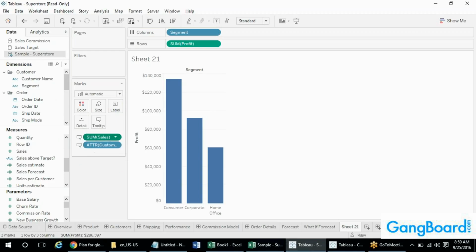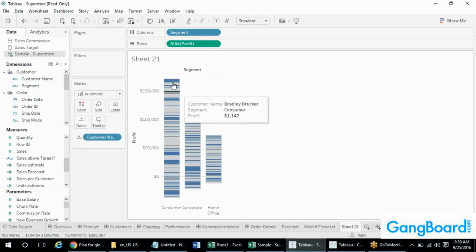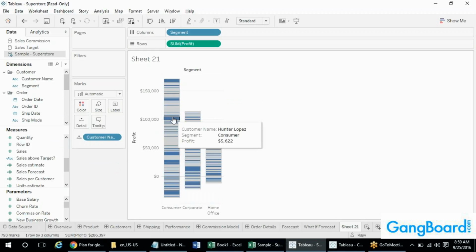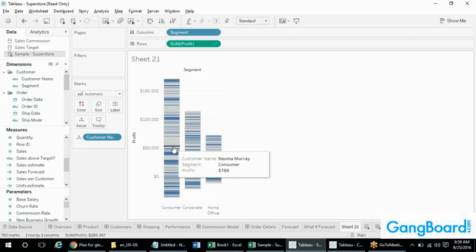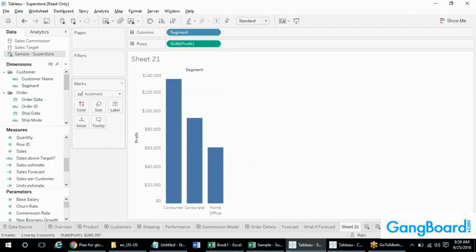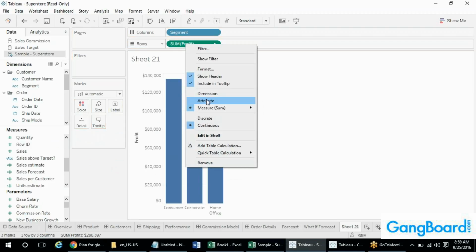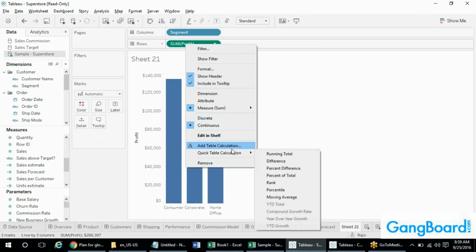So if you really want to know on customer, you actually have to add it to the detail. Then your data will be divided based on the customers, and the tooltip will give you the level of detail for the customers. So that's how dimensions and attributes work. Other things to talk about, like layout, I'll show you each of them maybe on table calculations in the next classes.